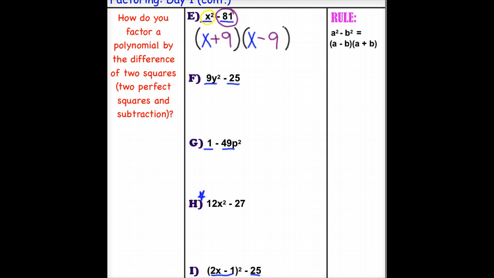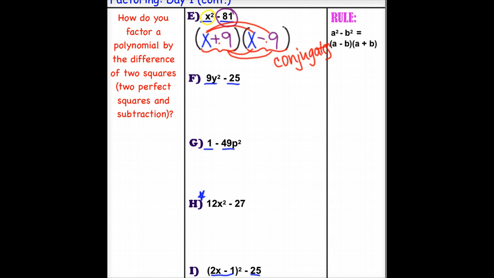Now to check this, best to check your work to make sure it goes together well. X times x is x squared, minus 9x, plus 9x, minus 81. Minus 9x plus 9x drops out, and you get x squared minus 81. Now the other thing you want to notice from the first video is that this and this are identical except for our symbols, which means that we have conjugates, which is why it works out with a difference of squares.